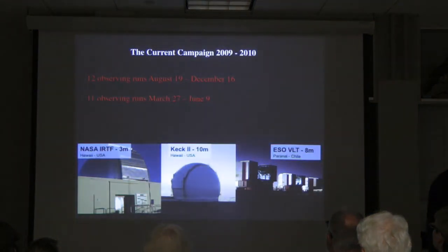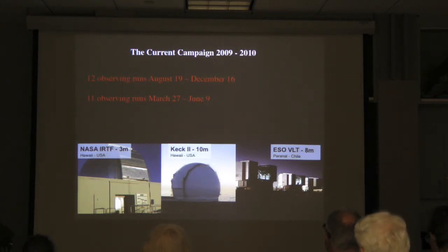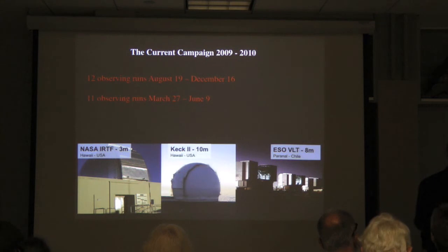Some of these questions we hope will be addressed by the Mars Science Laboratory Curiosity rover launching next year. The astronomers have not been idle since 2003 — our group had a major campaign with the world's principal infrared observatories from August 2009 through June 2010. In addition to 23 observing runs, we also conducted another six or seven to look at the water cycle. This represents half a million new spectra. We've redone all of our analysis software to process these data and are now in the process of science extraction, looking for up to ten different trace gases.